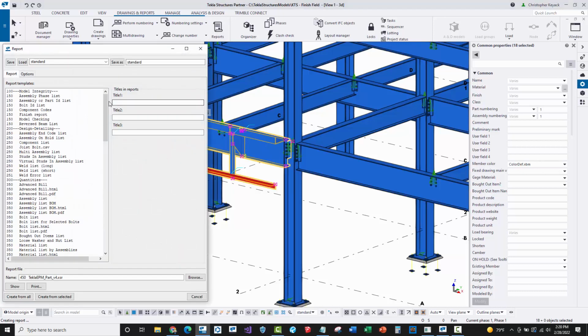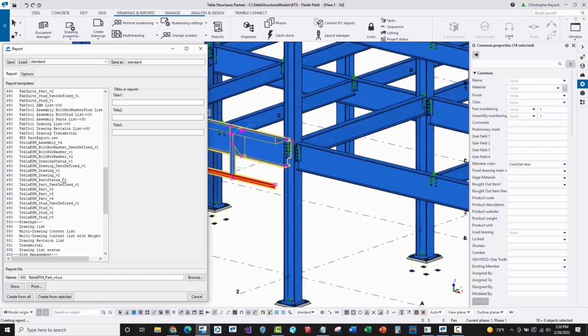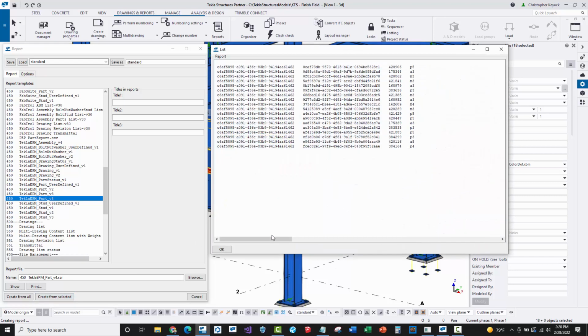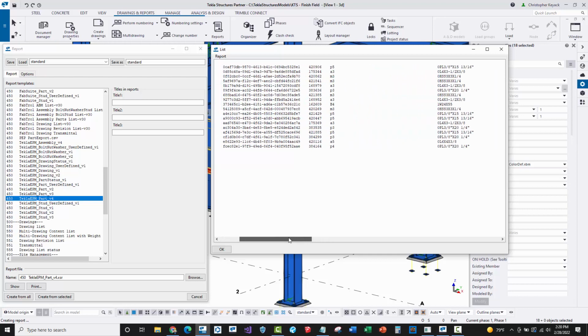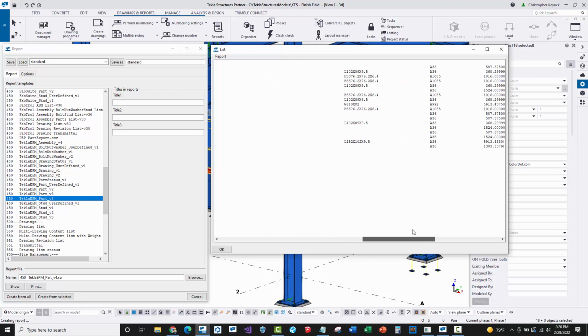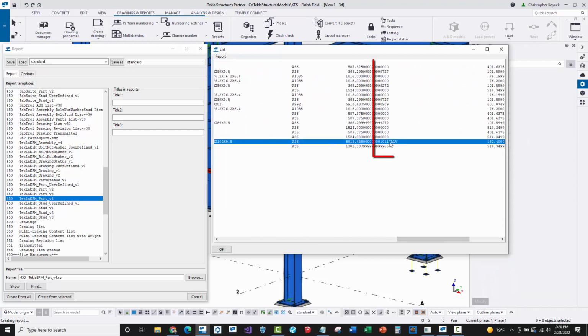So if I go to reports after selecting these parts, we're going to scroll down and find the Tekla EPM part report. Okay. And when I create from selected, this again is the report that the EPM export plugin runs in order to send data into the Tekla EPM package. If I scroll over here to the right, there we're going to see that there's a finish field that gets written out. Now, all the other parts are empty except for this one that has the finish set, which is set at Galv. And so that means that none of the other parts are going to be able to tell upon importing the EPM that they need to be painted.